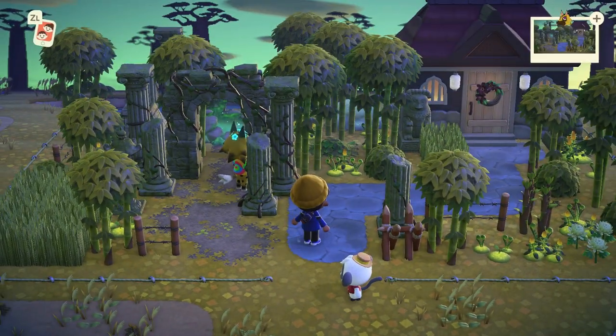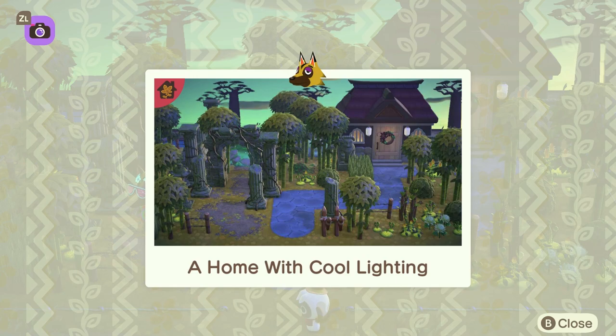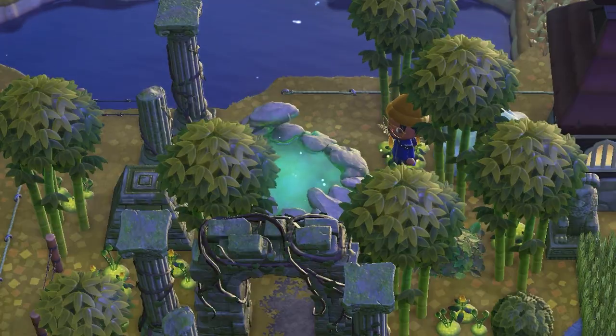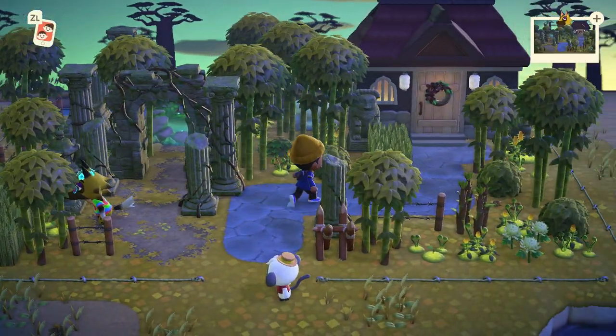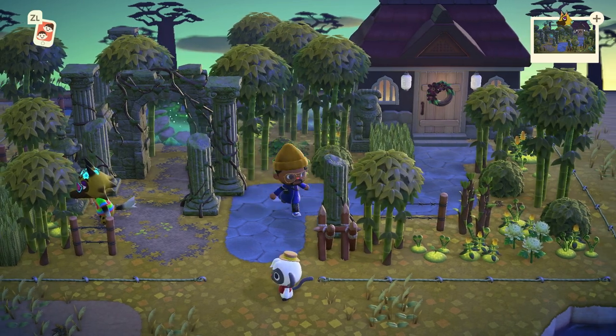Okay, as you can see, Kyle's house. What was his theme again? It was a home with cool lighting. In his little build catalog, this cool thing over here was one of the items, so I kind of wanted to give him a nice abandoned jungle sort of thing. It's really similar to another house that I did. I'll show that one off later.